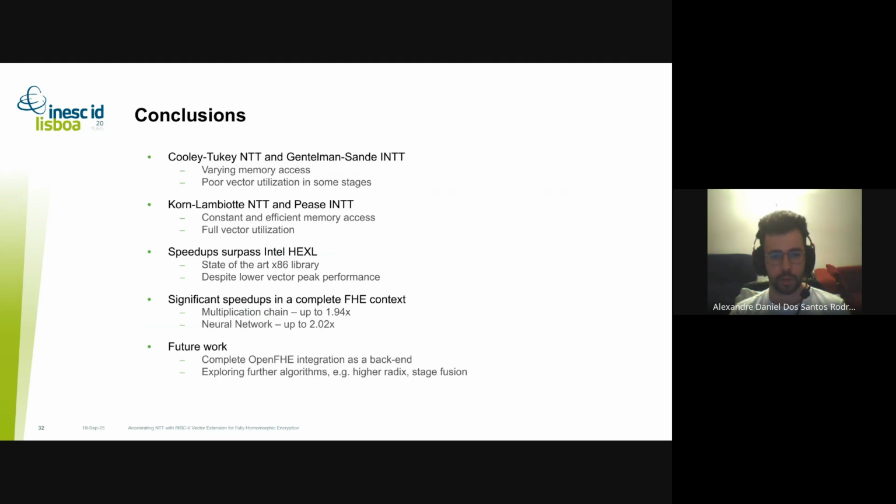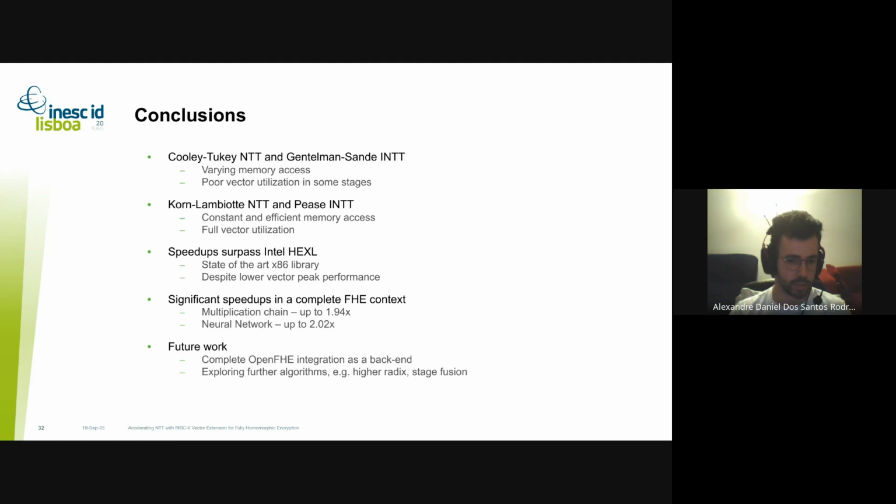So to conclude, we presented vectorized implementations for Cooley-Tukey and Gentleman-Sande, which, due to their varying memory accesses, leads to some poor vector utilization in some stages, so the performance is not incredible. However, the Korn-Lambiotte and Pease INTT, which are less commonly seen in state-of-the-art libraries, do have constant memory accesses, which make them quite efficient and allow us to have full vector utilization in our RISC-V accelerated code.